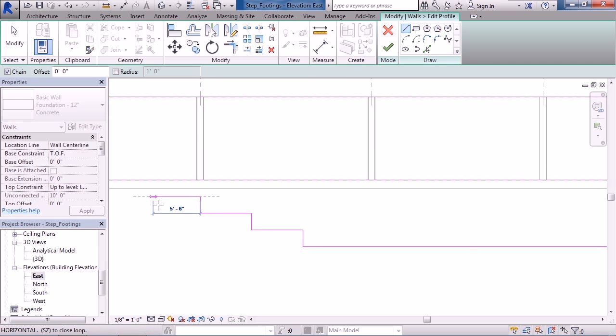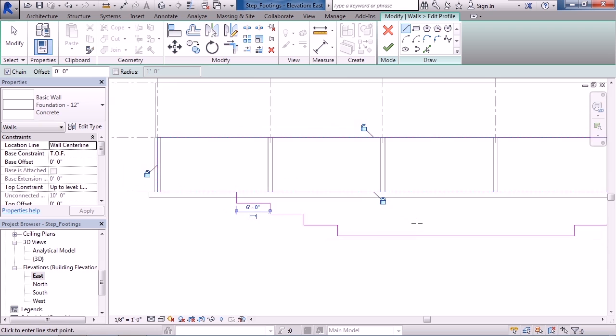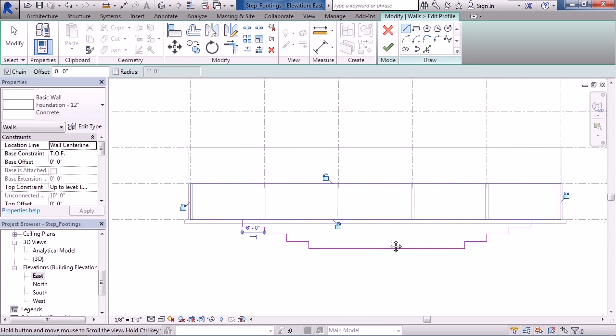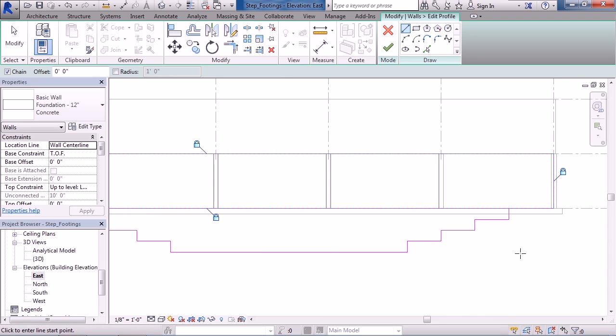So as long as the actual lines are connected at the end, the look and feel of what you're creating can be different. So what I did here is I actually added a new profile on the bottom because maybe this narrows down or this is the grade of the land. Now, I'm not saying this is right or wrong. This is just an example. Now, when you do this, the wall profile lines cannot have multiple lines inside. They only have to be on the perimeter. So we need to remove this line segment in the middle.